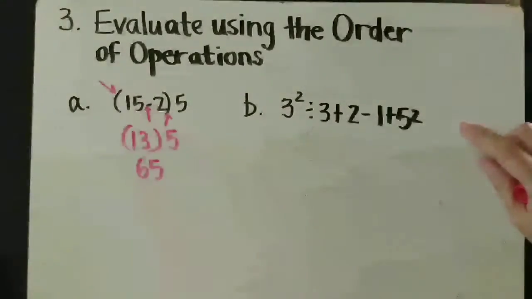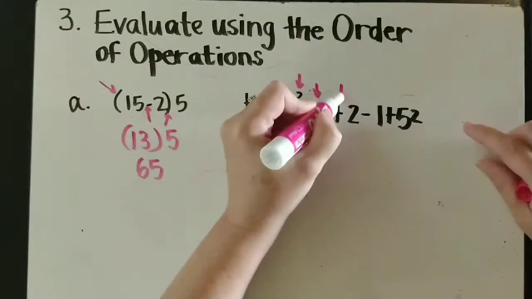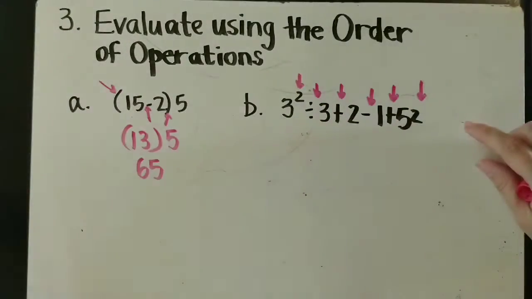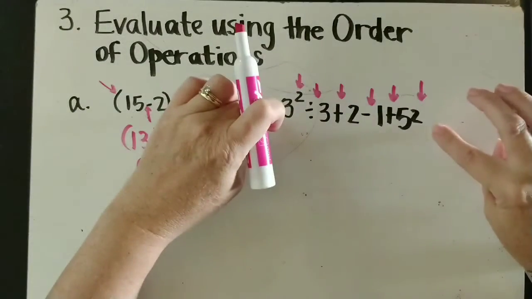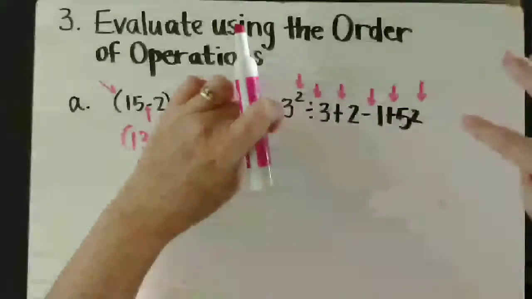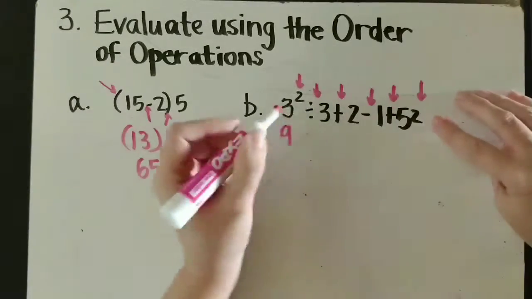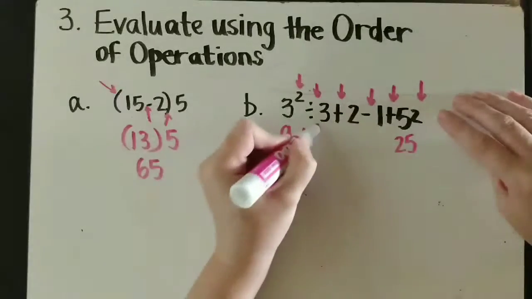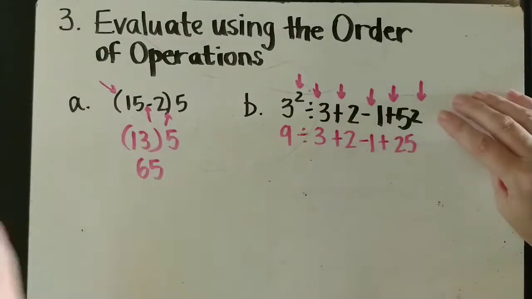Now let's look at what we have. We have a power, we have division, addition, subtraction, addition, and a power. No parentheses, but let's start with our powers. And since they are at opposite ends of our expression and they're separated by all kinds of symbols, we can do these in the same line. 3 squared is 9. 5 squared is 25. I'm going to bring down the rest of my expression.